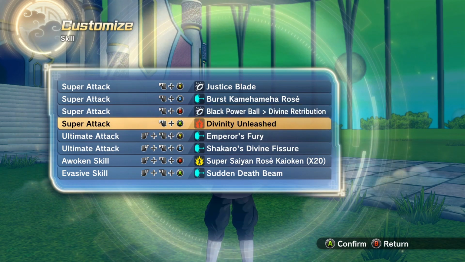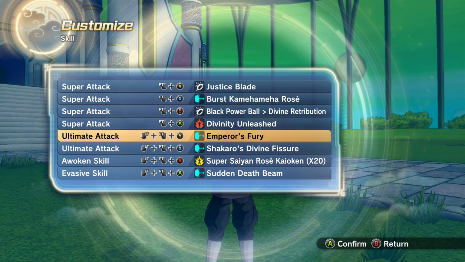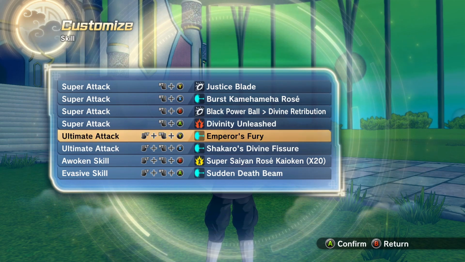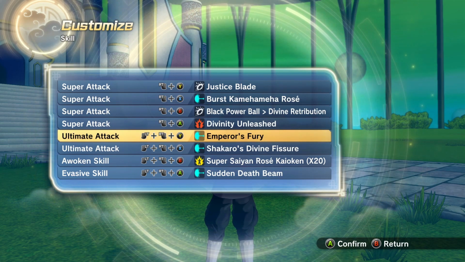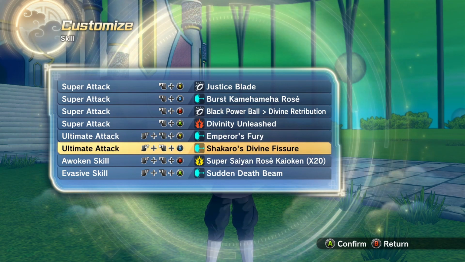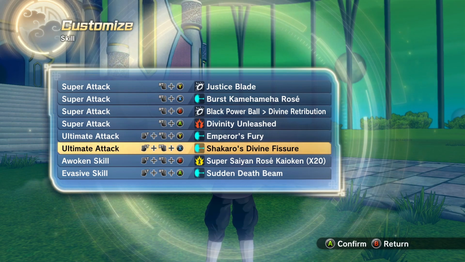Divinity Unleashed, because of course, come on. Emperor's Fury, it has been modded to where we can use this freely. I just put it on for the color. I could have put Divine Lasso, but I wanted to step outside of that. And Shikaro's Divine Fissure. Shout out to Shikaro for his auras, and this is his recolor of Destructive Fissure.